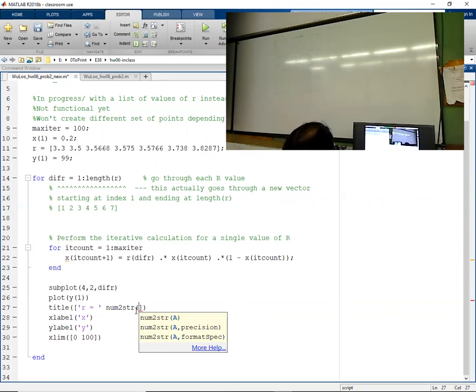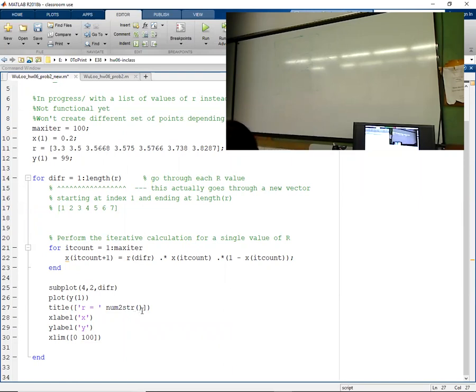So what am I going to convert to a string, guys? R. I think it would be R if diff R. Yeah, so R is a big vector. I don't want the whole vector as the title for all of them, right? I want a single value out of R for each panel. If I put only R in here, each of these panels is going to have the whole vector, all those values. Right? So yeah, let's pick out the one that I want, which is at index diff R, right? In R. Like so? Yeah. You guys okay with that? What do you guys think?